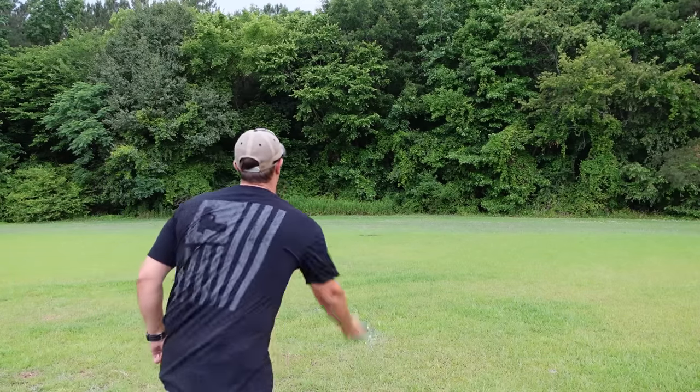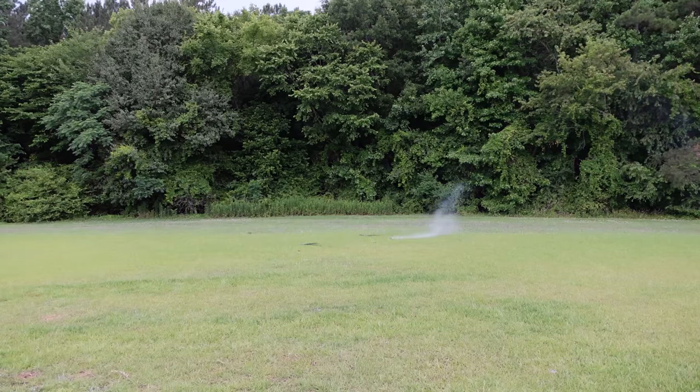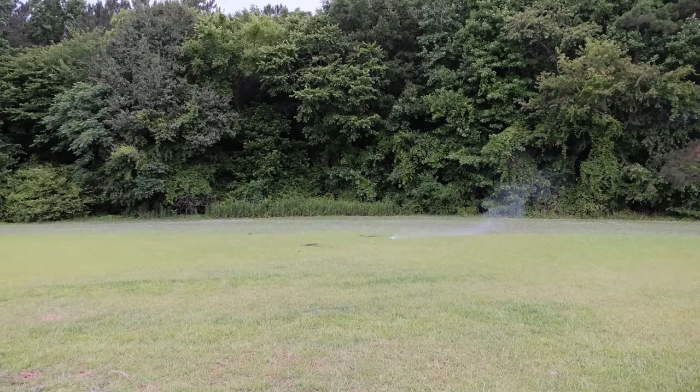All right, not bad guys. Hopefully I got that in frame for you. As you can tell, we do have some wind out here today, so that's kind of pushing that smoke. But I will say it was a good thick smoke. Now, I wasn't totally satisfied with that comparison because of the way the wind really swept up that first M14 grenade. So I am gonna try this one more time and give that IWA another shot.